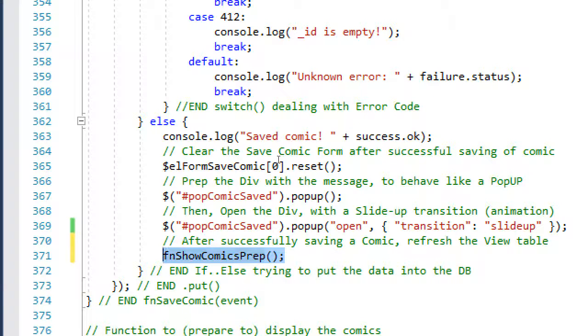We also need this a few lines up higher where we deal with if there's a conflict in the name. Remember, that's another possibility that could happen in saving, the name's conflict. At the moment, we have a version of dealing with conflicting names. That's another spot where we should prep or refresh the table. So I'm going to copy that.